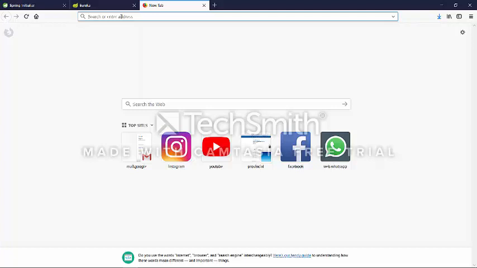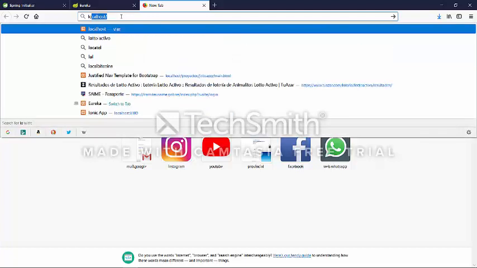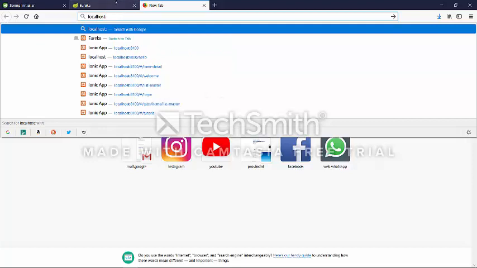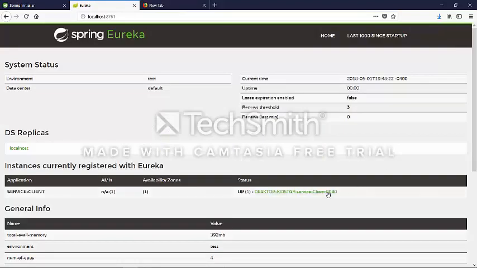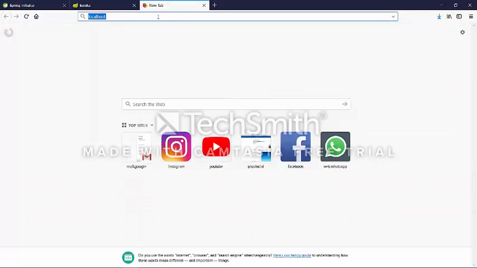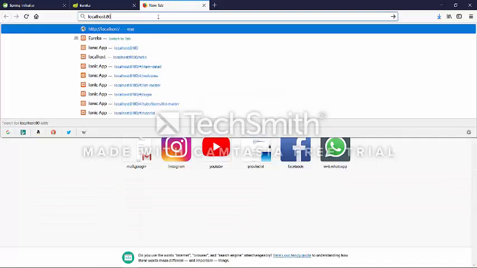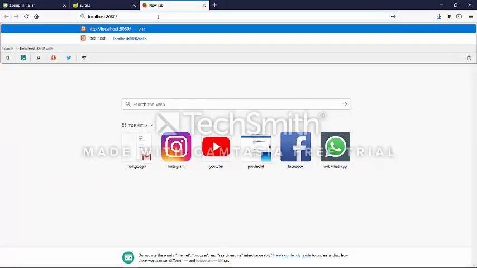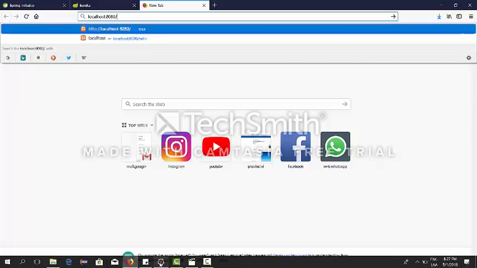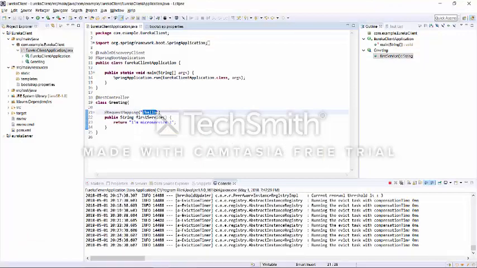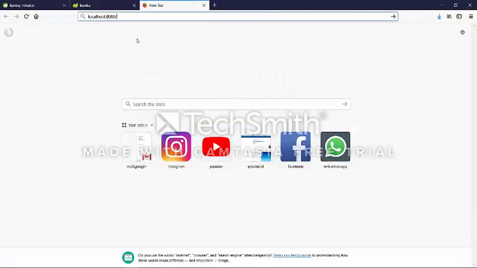You can also test your endpoint like this. You go to localhost. As we know, this is on port 8080. You can write it over here, and if you remember, we have this request mapping, which is hello. We're going to do it over here, hello, and you see the message we created for this.